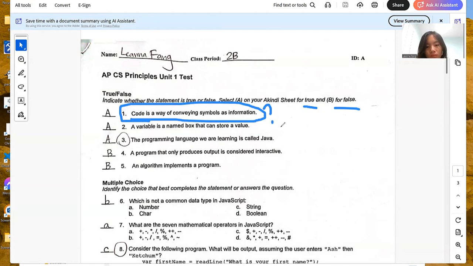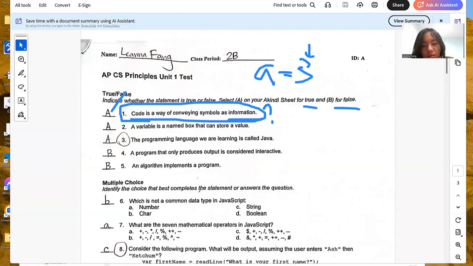Code actually is used not as information, but as an instruction to the computer. But you say that it is information is possible because you may have a equals 3. So it can convey information, but it's not only that, it's also conveying the instruction. So this one, what did you pick?